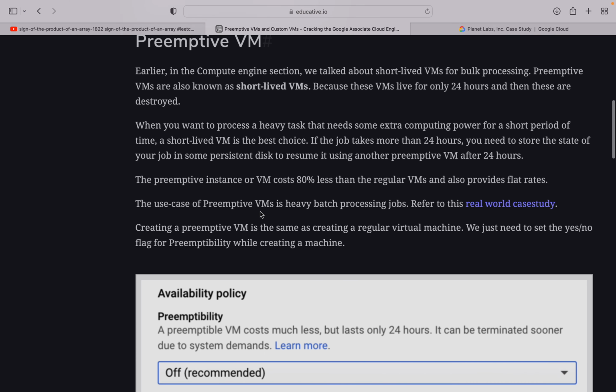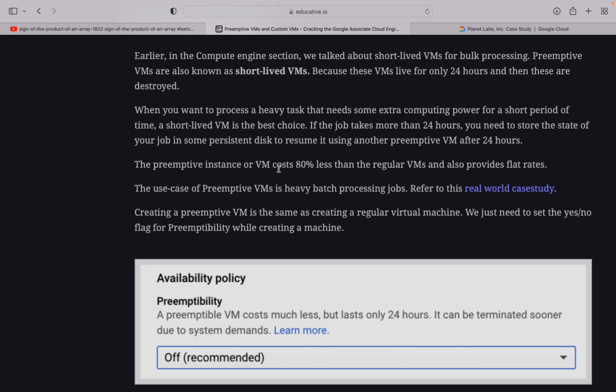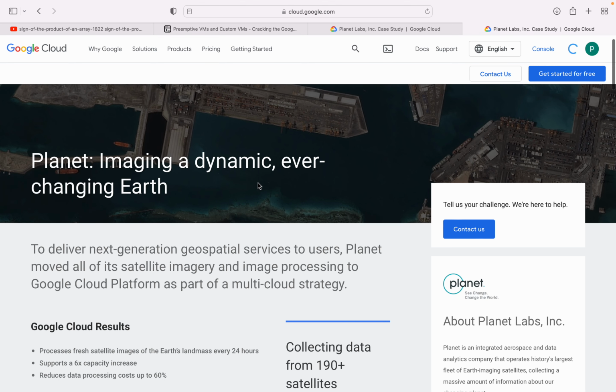Okay, so the preemptible instance VM cost is 80% less than a regular VM, and it also provides flat rates. The use case of preemptible VMs is heavy batch processing jobs. You can see this one as Planet Imagery dynamic events.